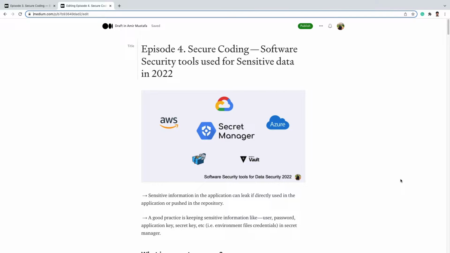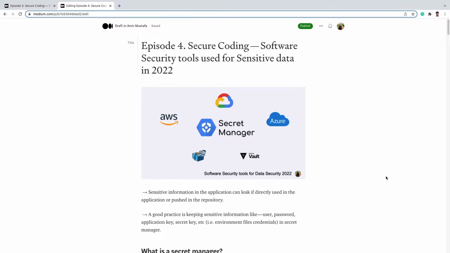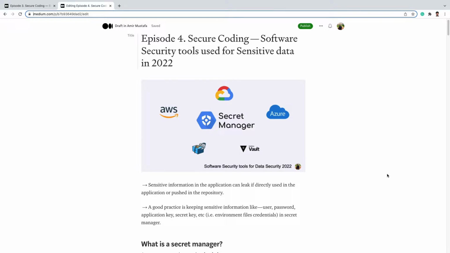So first we should understand what is sensitive information or sensitive data. When we develop an application, coding is one part of the application. There is another part which is called sensitive data. For example, if you have bought an antivirus software, the license key in that is sensitive data. You have paid for that software. That key is very important and cannot be directly pushed in any repository.